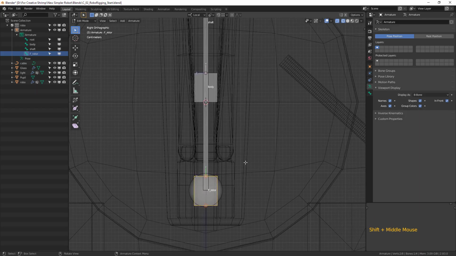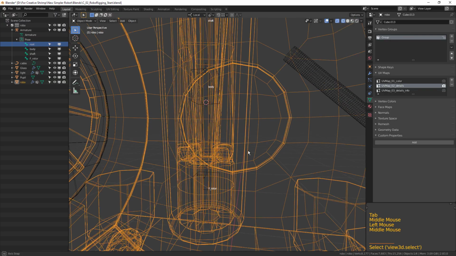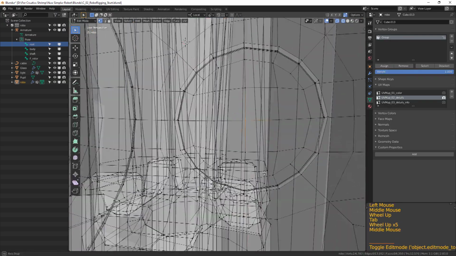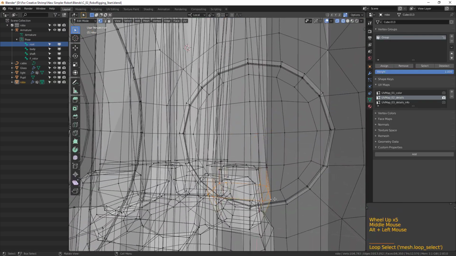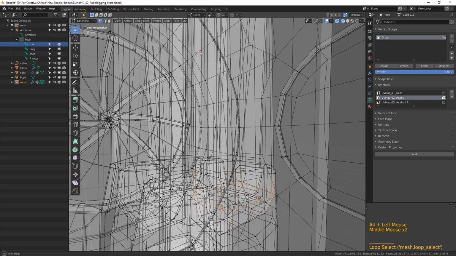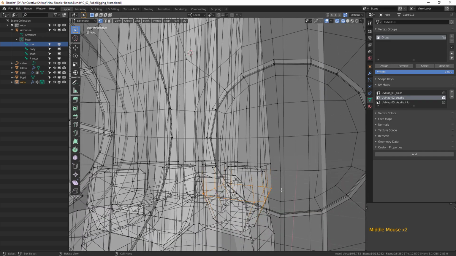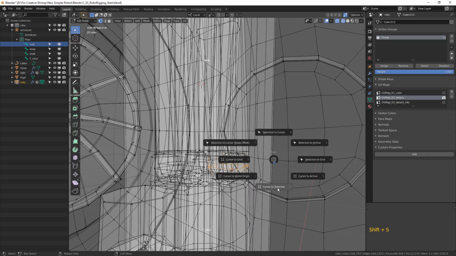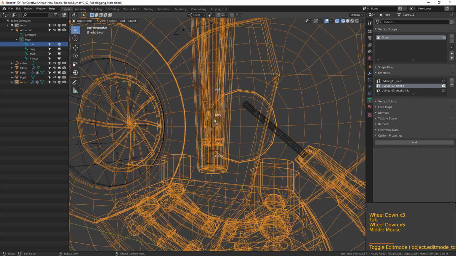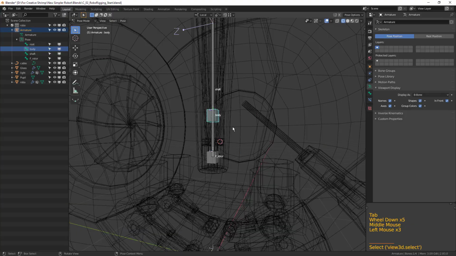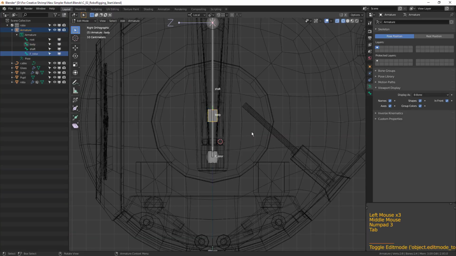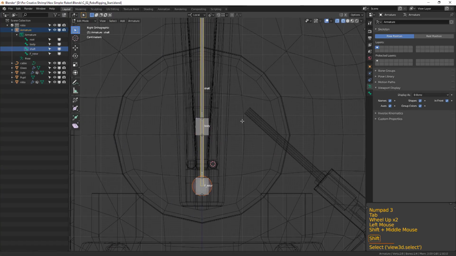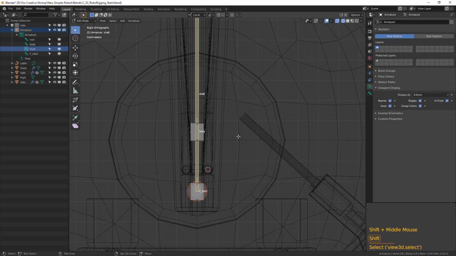All right, so what I'm going to do is I'm going to tab out of this, select the object, tab into edit mode, and I'm going to select that row of edge right there by pressing Alt and clicking on the edge. So it's going to select the loop. And then from there, I'm going to press Shift S and then cursor selected, tab out of there, select a bone, and then go back into side view, tab into edit mode. I'm going to select the shaft bone and I'm going to duplicate that.